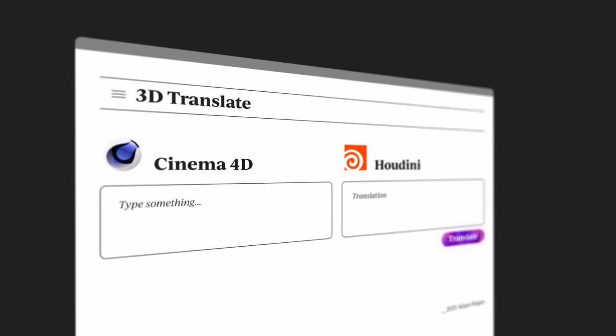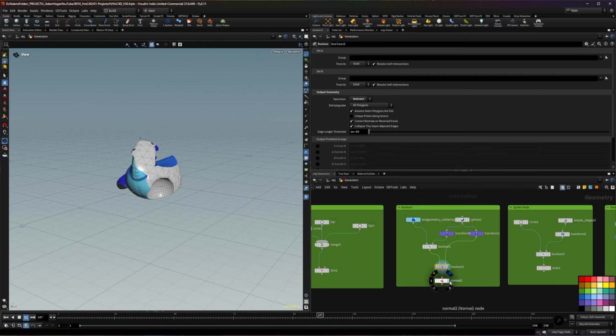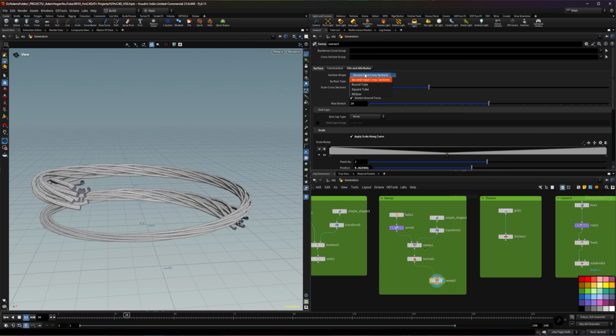Welcome back to the Cinema 4D to Houdini Translator series, where we've already smashed out MoGraph and Deformers. But what about generators? You know, Loft, Lathe, Sweep, where are they hiding? And just like the others, I've gone and found all the Houdini equivalent nodes and workflows to our favorite Cinema 4D generators. So you don't have to, and you can get back to making some cool stuff. So let's get into it.